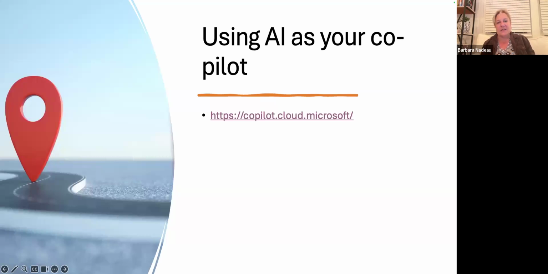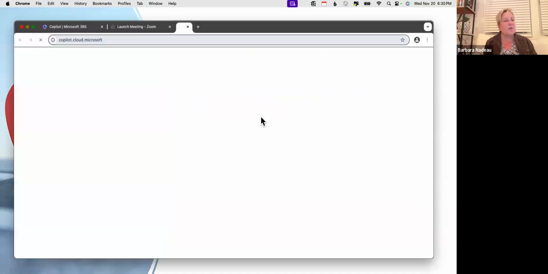So what I want to show you guys is Copilot, which is an AI chat. And some of you, actually, I'm going to put you up on my screen so I can see you. If you can just raise your hand if you have used Copilot or ChatGPT before. Okay, some of you, not all of you. So Copilot is available to you as a student at Quinnipiac, and it's like ChatGPT. And it allows you to use AI. And so we're going to use that and see how that might help us with our presentation. So I'm going to open it now.